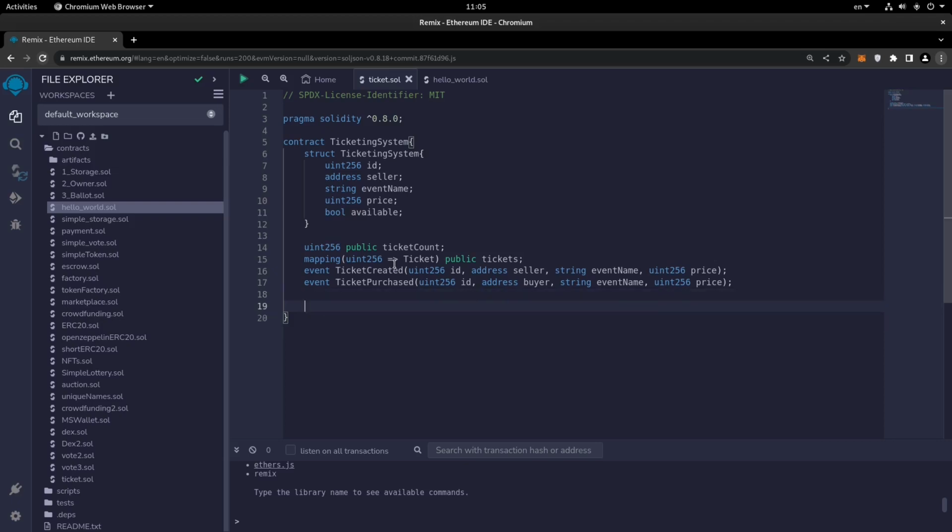So now let's write our functions here. The first function is create ticket. Function create ticket.